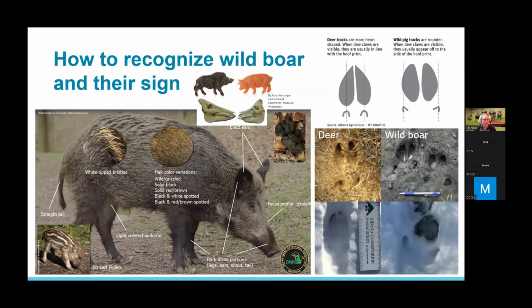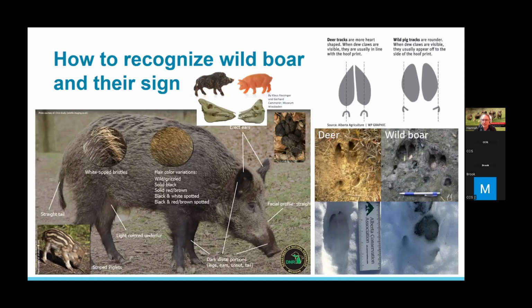Their coat is a lot thicker, often dark, although of course with the hybridization, you could have a variety of coat colors. And one distinguishing feature of the juveniles is that they have striped piglets. And there's one domestic breed, the Mangalitsa pig, that also has striped juveniles. But other than that, those stripes would be indicative of some wild boar genetics in there.